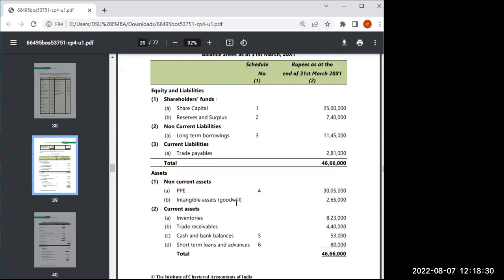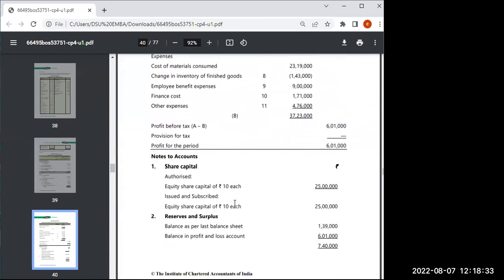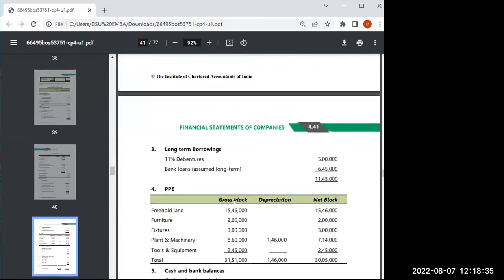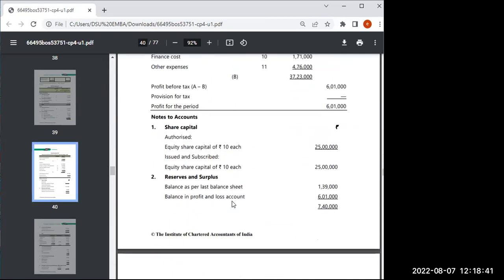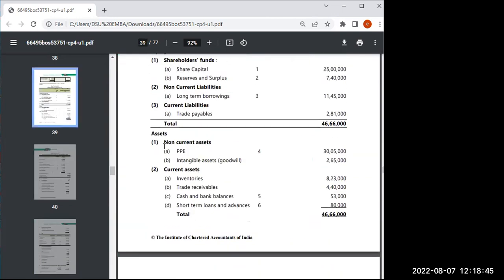What is this PPE he has written? We have to check it. Okay, you don't write like that. You write non-current asset as the heading, right? Under that, what's the format we have taken? Look at the format we have taken. Non-current asset. Under that, point number 1 was fixed asset. Under that, point number A was tangible asset. Like that you write it.